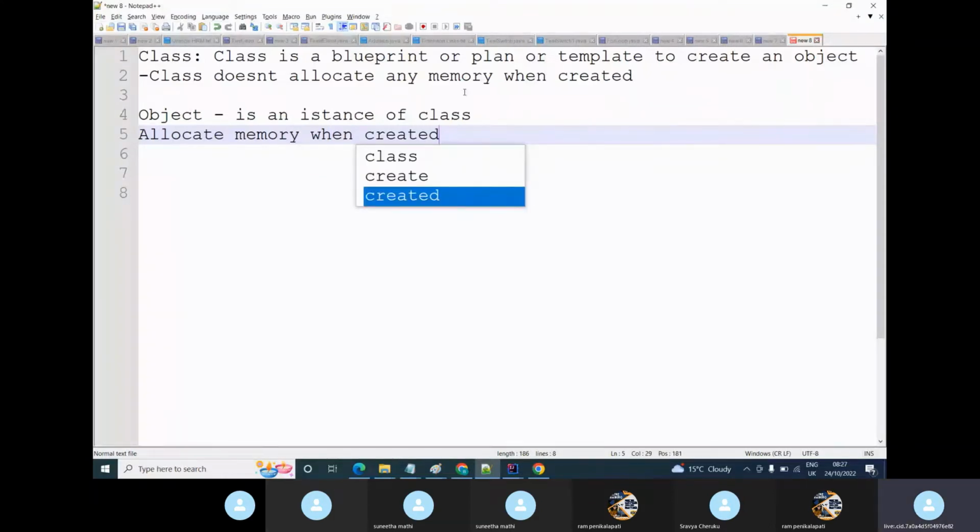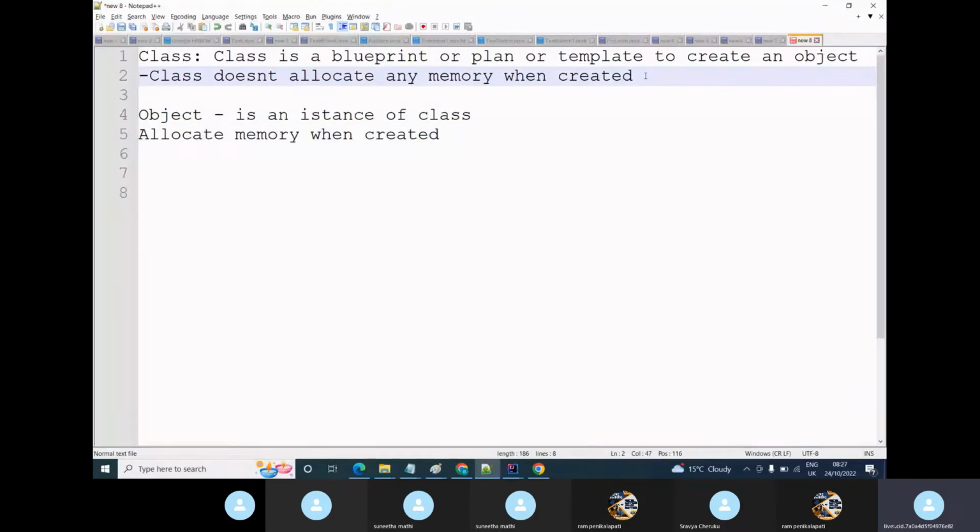If you create a class, no memory allocation happens for any variables we are using there. But when we create an object, whatever variables we have created in the class will be allocated memory.